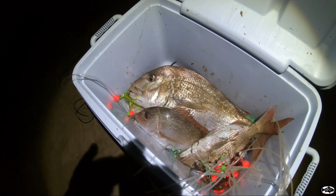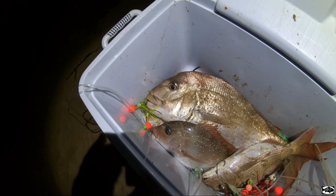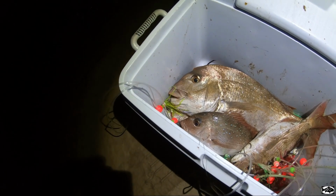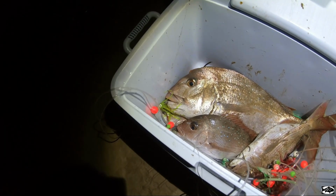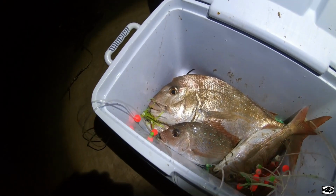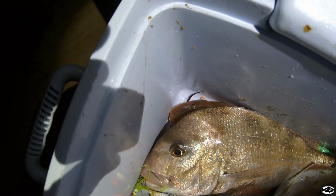And there you go, guys. Got a couple more. Got a gurnard in there as well. Got a nice one in there, probably around 60 centimeters. The other two probably about 33. And the gurnard over the back there.